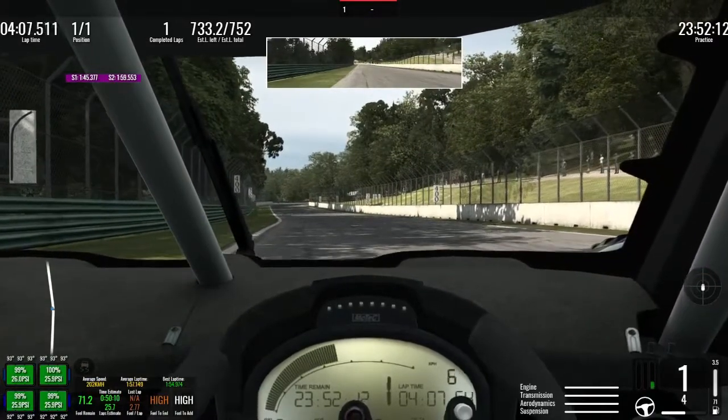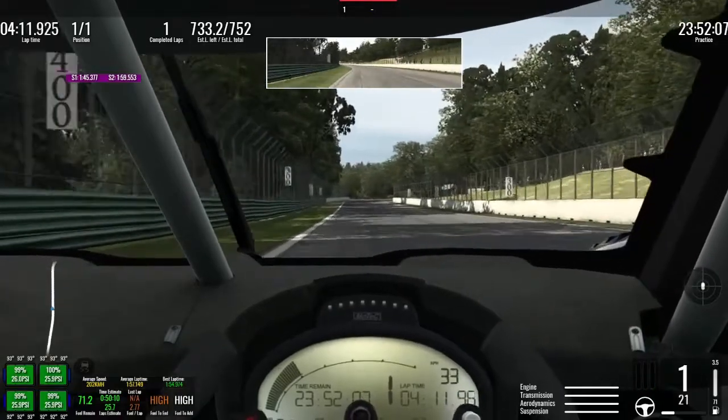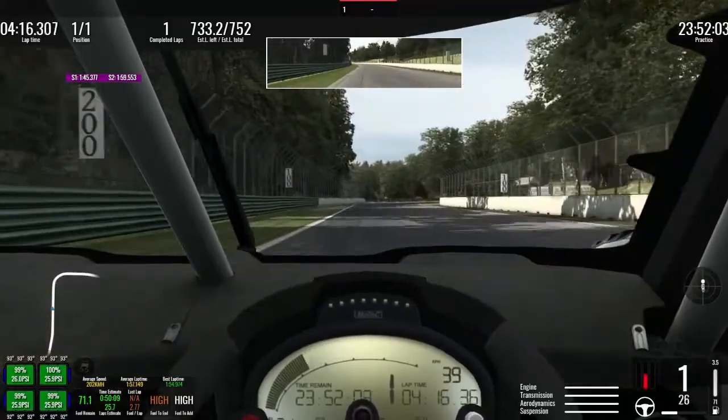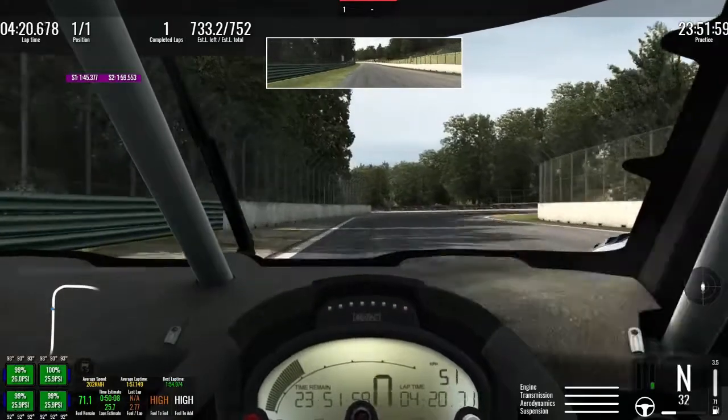And it's that little kink there. I'm just going to hit it with the car there. That's where I usually brake hard. I know on most fuel tanks, most fuel loads, I can make the corner. Again, try and brake in a straight line. You're trying to scrub off a lot of speed, go back down into third gear.